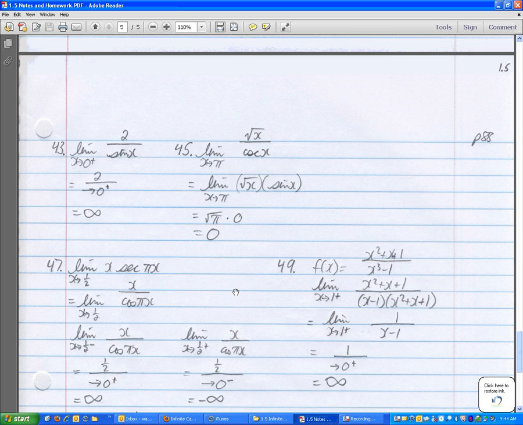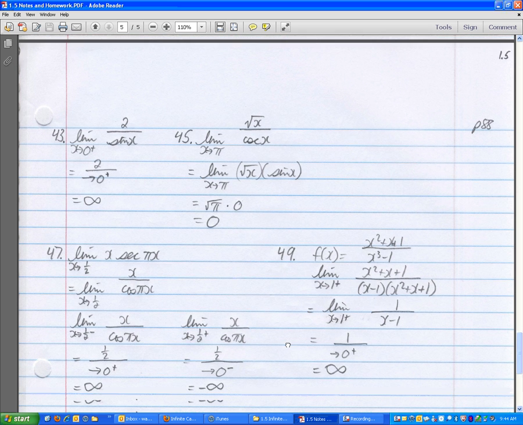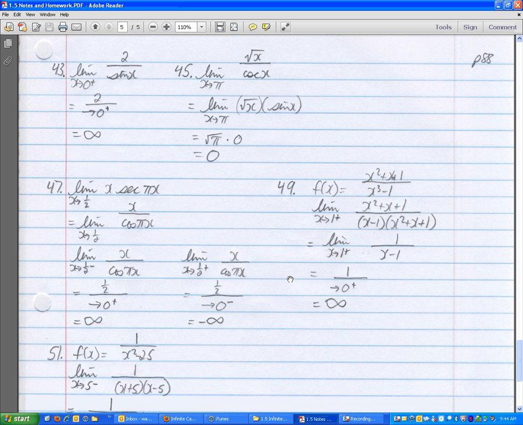All right. Which one did you say, 45? All right, we've got the limit. What are we doing? Just find the limit. Seems simple, doesn't it? We have the limit as the square root of x divided by the cosecant of x as x approaches pi. How's this work? Cosecant equals 1 over sine, right? So 1 over cosecant must equal sine. So we've got 1 over cosecant, convert that to sine. And now we're in good shape.